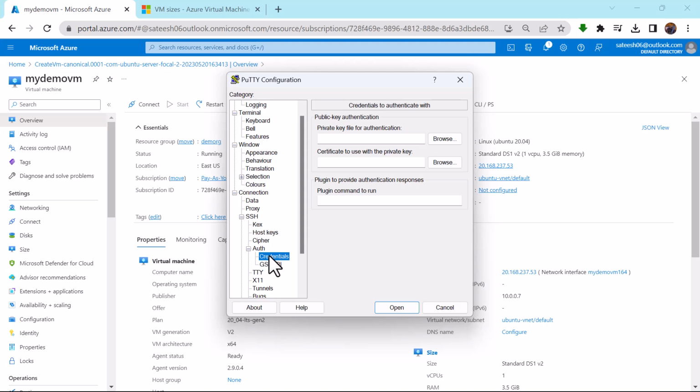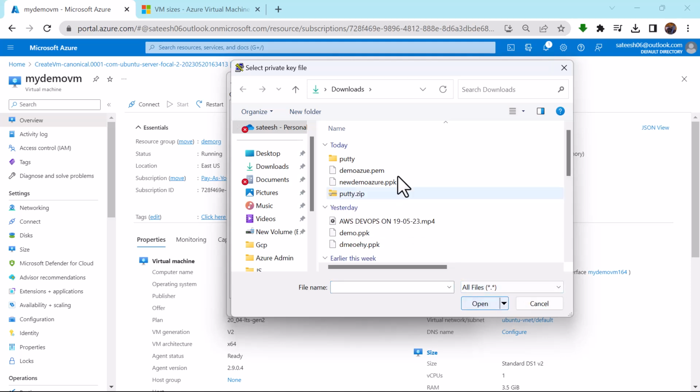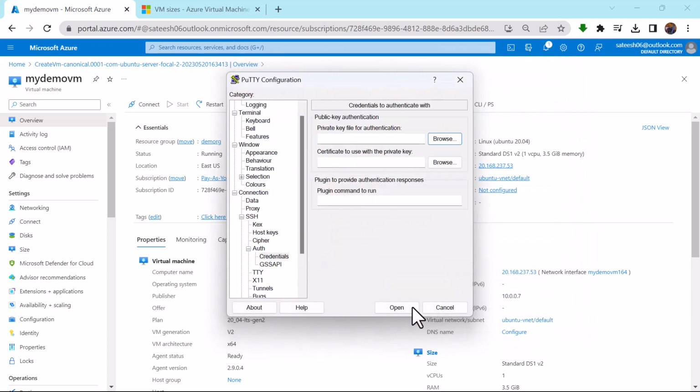You see there's something called credentials. Under credentials, you see private key file for authentication. Select this option browse. Select all files here, and this is the ppk file. Select option open. Okay, and open.